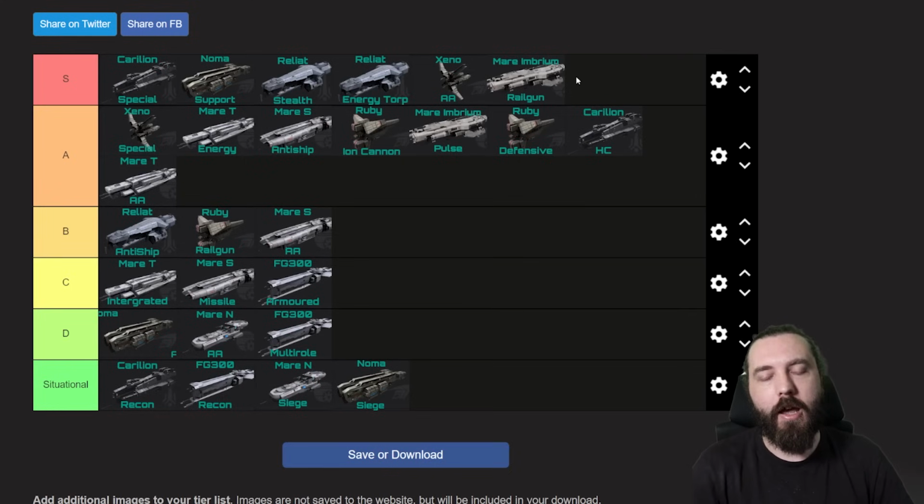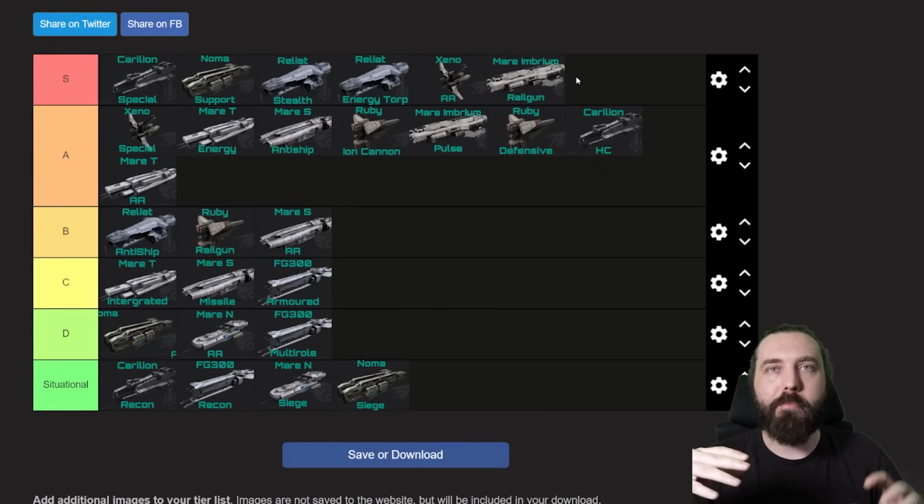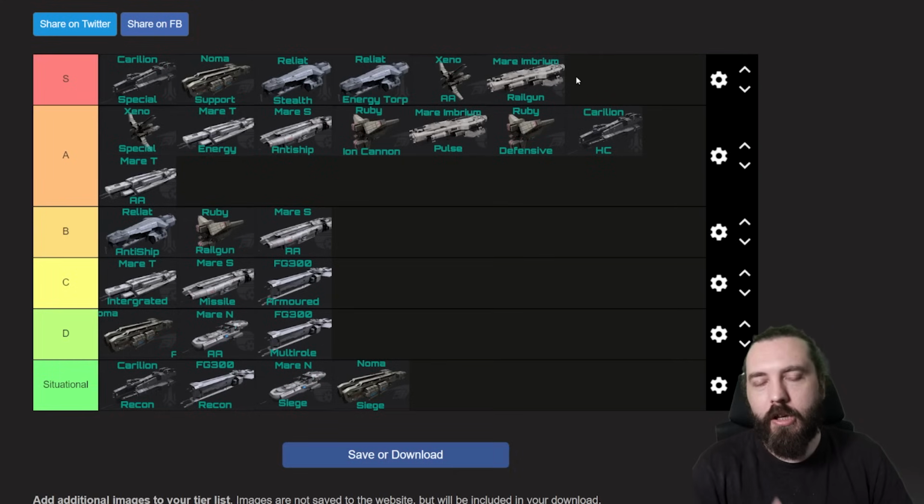But because of its ability to stick on the board for ages, its damage output over longer fights is just really damn strong. With nerfs to things like Xenos, the burst damage of those early to mid-game fleets is going to decrease slightly. The damage is going to relatively stay the same over a longer period, because you just switch out your Xeno for more ships. You're going to end up seeing a lot of these Mare Imbriums, and I really think the Mare Imbrium Railgun is pretty damn strong at the moment. Especially, like I said, where you can get a bit of sustain off with the Noma support or the Mare series. It's going to do some really, really nice stuff for you.